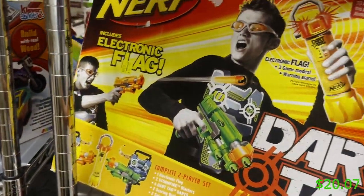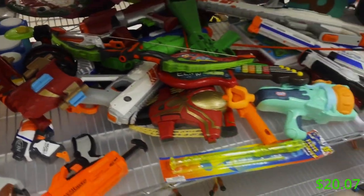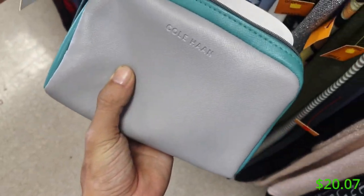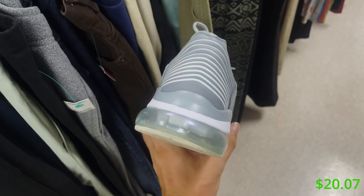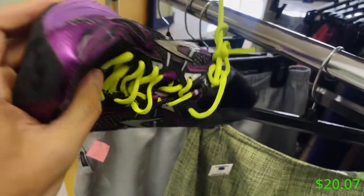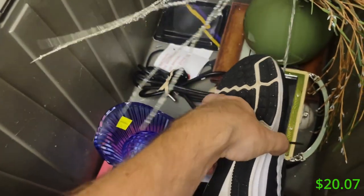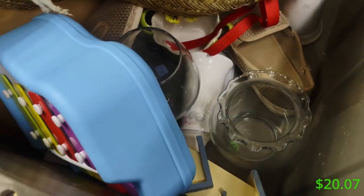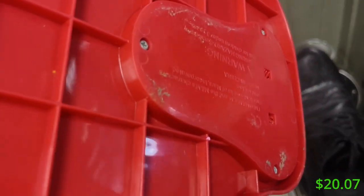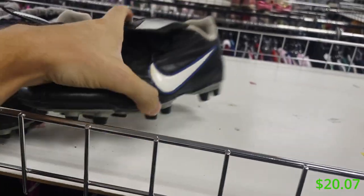Then I found this Nerf two-pack with Velcro vests and a capture the flag thing — just not worth it. Then I saw a Kohan bag which turned out to be a plain travel case. Then Skechers, some off-brand Air Maxes, and some Brooks — older models, not worth it. I spotted some missing shoes — a pair of Echos and some 990 v5s, one of my favorite shoes. I found a weird M&M's thing but it was faded. Then some phantom cleats and other older cleats that would just take too much time to sell.